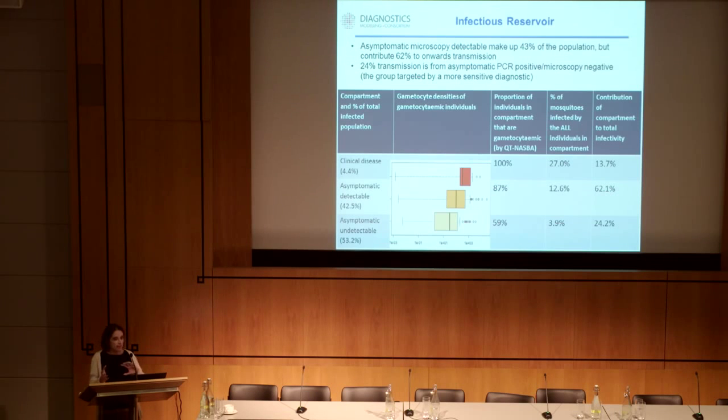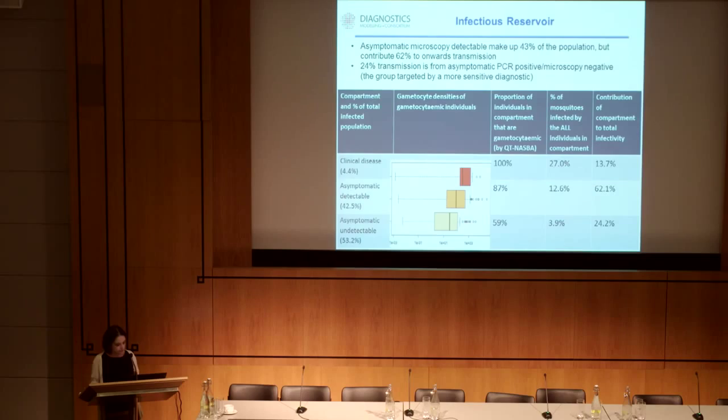But then you need to multiply the size of the group, how many people have clinical disease or asymptomatic infection at any point in time, to get to the right-hand column, which is the contribution of that group to onward infectivity, and that's actually the number that determines the reproduction number that we're wanting to drive below 1. And so that really shows that the dominant group is the asymptomatics that are detectable at the moment, and so in some centres the RDTs will be getting a large part of that, so in total around 70% in this setting. But the asymptomatic undetectable is still a very large pool, and we need to find some sort of tool to be able to identify those individuals.